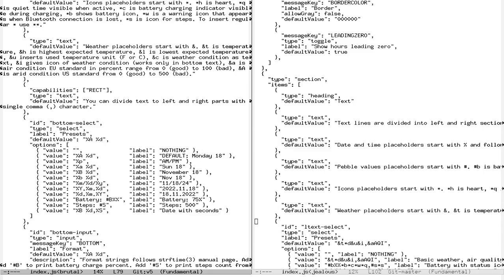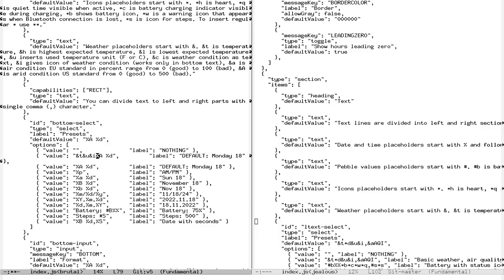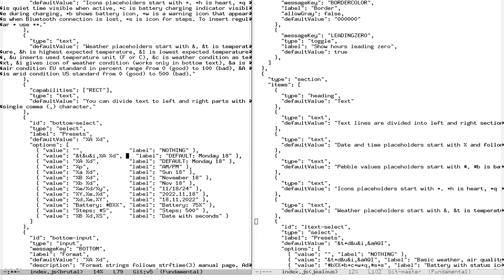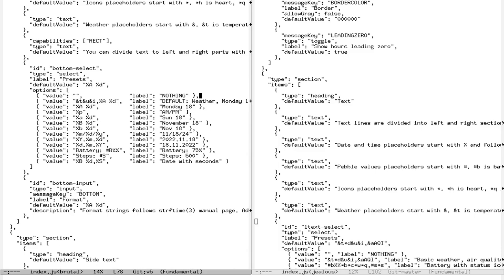Let's have weather as a default now. So it will be temperature. We're gonna use unit, and we're gonna use icon and spread operator. Like so.